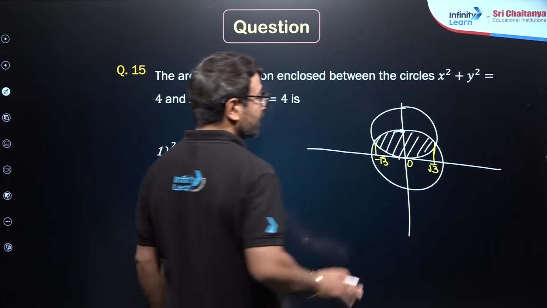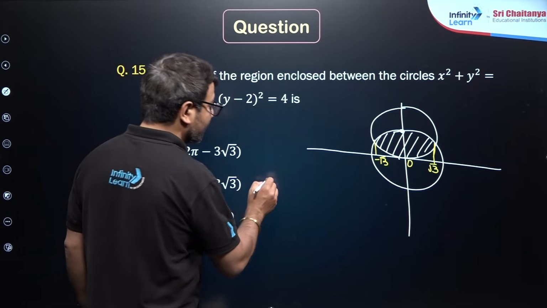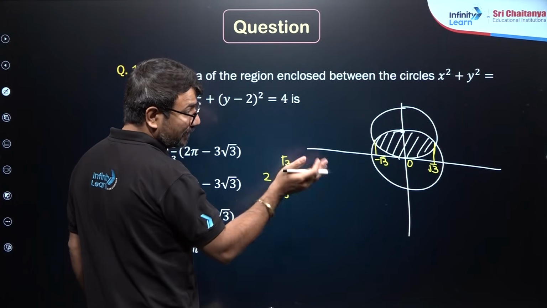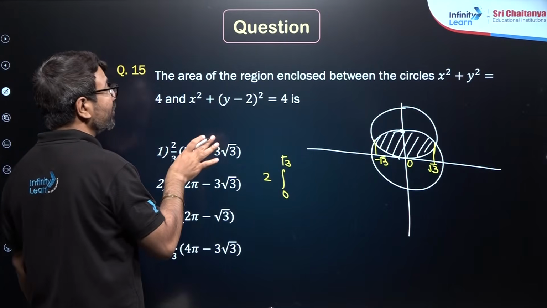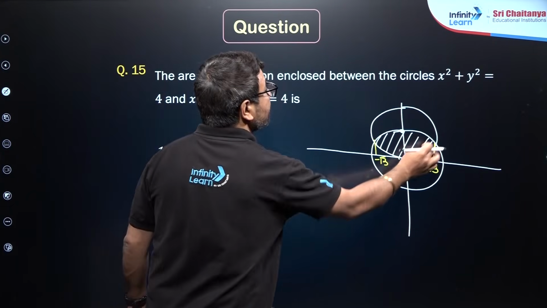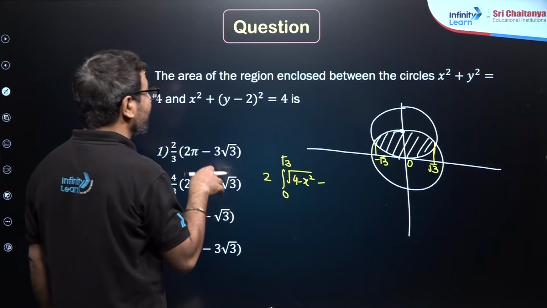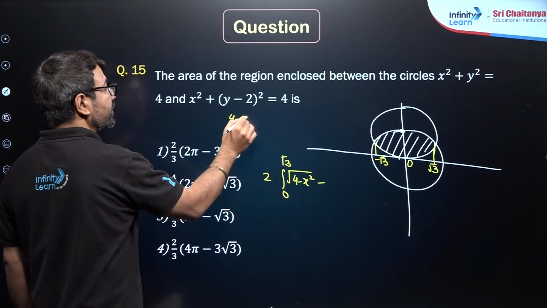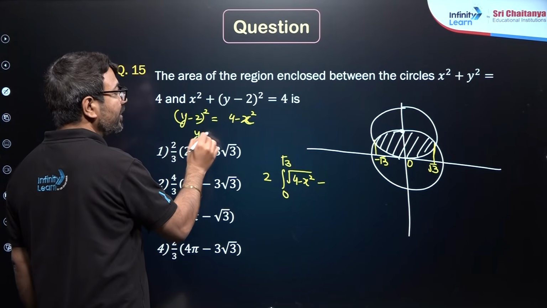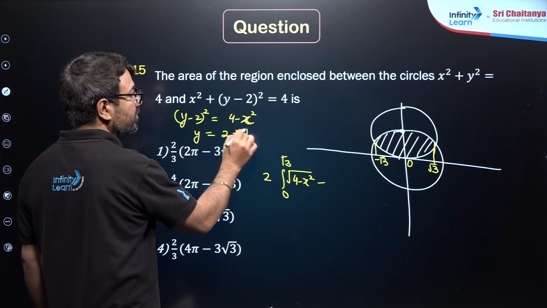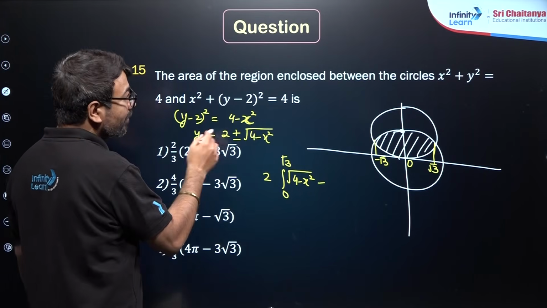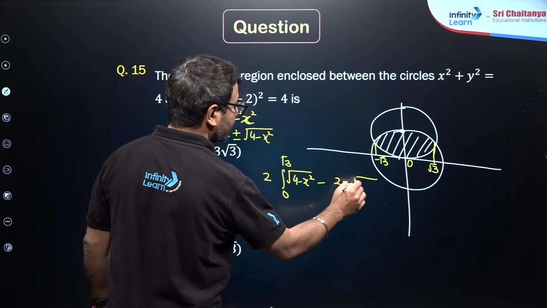If you are taking the help of the x-axis, so what you do, upper circle minus lower circle multiplied by 2. So twice of 0 to root 3, upper circle. So this one. So the upper circle is having the value of y as square root of 4 minus x square. Upper curve minus lower curve. Lower curve is this. In the lower curve, if you want to evaluate the value of y, so it will be 4 minus x square, 4 minus x square will be y minus 2 whole square, and then the y value will become 2 plus minus square root of 4 minus x square. So this region, my dear students, is a lower part. So it is actually 2 minus square root of 4 minus x square.